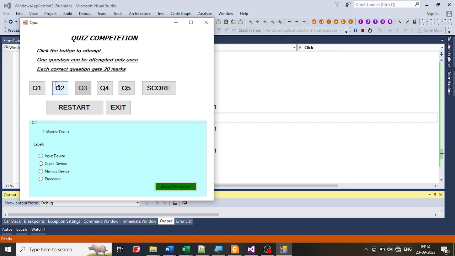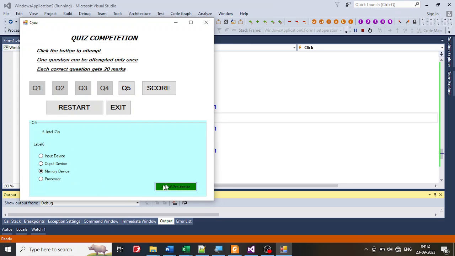Let's see. I click on question number 4 and I'm going to click on this. Oh, I think I forgot to add one more. Question number 5 is also there, is not. So question number 1, click on it, disable, it's gone. Question number 4, click on it, disable, it's gone. Question number 5, click on it, it is not gone.